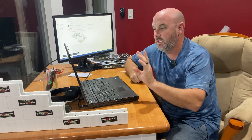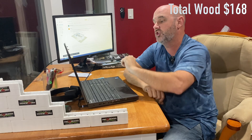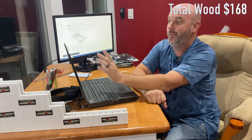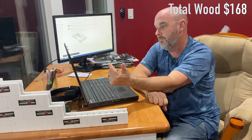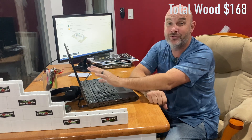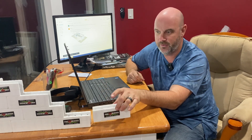So the total for the stick-framed wall — taped and everything — is $168 for that 4x8 section right now. It was $161 this summer; really the only difference is the studs are up a couple bucks. At the high point it was $240 when studs were $15 and OSB was $74. And at that point, ICF was almost exactly the same — around $240.